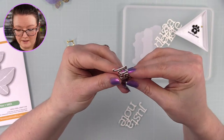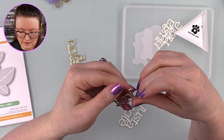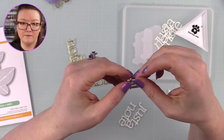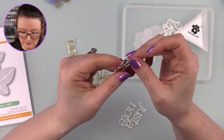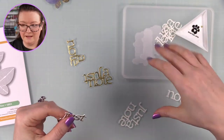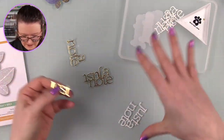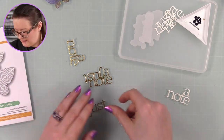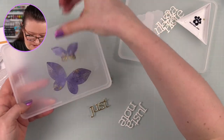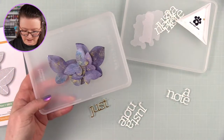Yeah, these trays are great. I got a couple little packs of them. My only issue right now, I'm not even joking, is I have nowhere to put them. I have no space. It's so bad. But I've been liking them for holding my die cuts, because I'm stacking and I've got multiple die cuts. Like, I can take this one now and put all these guys in here. See? And it keeps them contained.